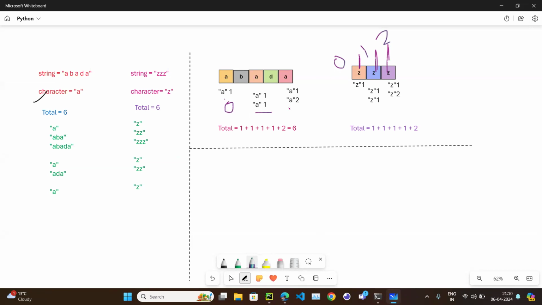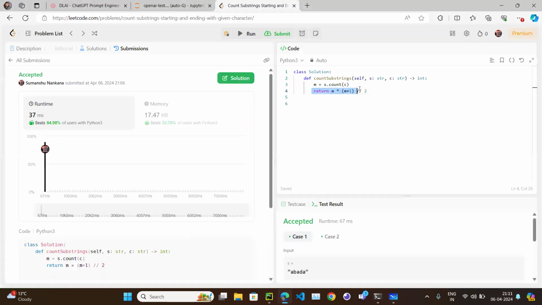For this one, how many previous? Two. Then for the next a, the previous is three. And then we are adding everything, right? So zero plus one plus two. But if we only add 0 plus 1 plus 2, we will get only 3. But we have to add 1 plus 1 plus 1 as well, right? So 3 as well. That's why we start with 1 plus 2 plus 3, and so we get the total. That's why this formula is going to become.